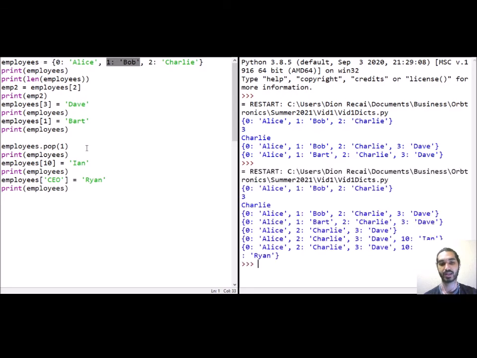What I mean by that is we can see down here that it has completely removed the element with a key of 1, which was Bart. So Bart is no longer in the dictionary at all, and the other elements in the dictionary, their indices did not change.